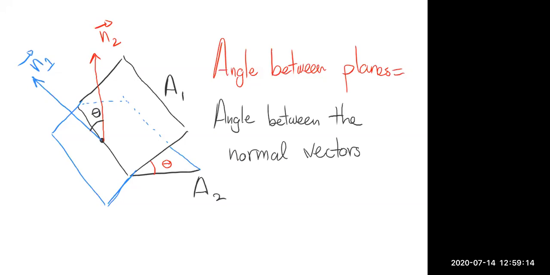Isn't it self-evident? Isn't it kind of obvious when we are looking at the picture? If you rotate one of them to get the other one, you can, in your mind, assume you can rotate A2 to get to A1. Yeah, that is completely correct. So if you rotate A2 to get to A1, suppose, for example, it's 30 degrees. So you rotate A2 by 30 degrees to get to A1.